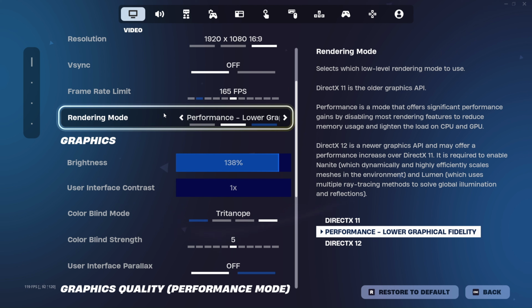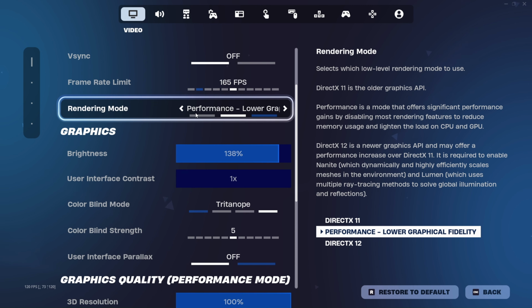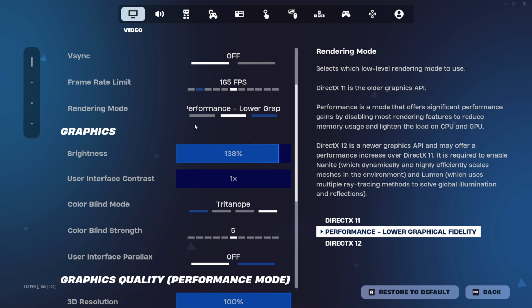The rendering mode, you want to put this on performance, lower graphical fidelity. I think that is the best way to go. But if you have a better computer, it all depends on what it can handle, so you don't want to exceed that.